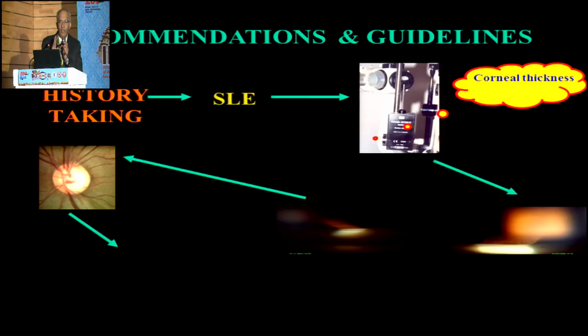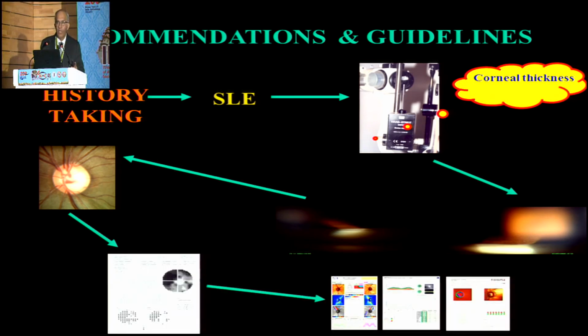Visual fields have a definite place in our examination. Don't jump to visual fields for every patient. Make sure you've done a good history, done a slit lamp examination, applanation pressures correlating with the corneal thickness. Make sure you've done the gonioscopy and looked at the optic disc. Then you have a working diagnosis. The next step will be visual fields to corroborate or refute your diagnosis. Imaging devices come only after the visual fields have been done.